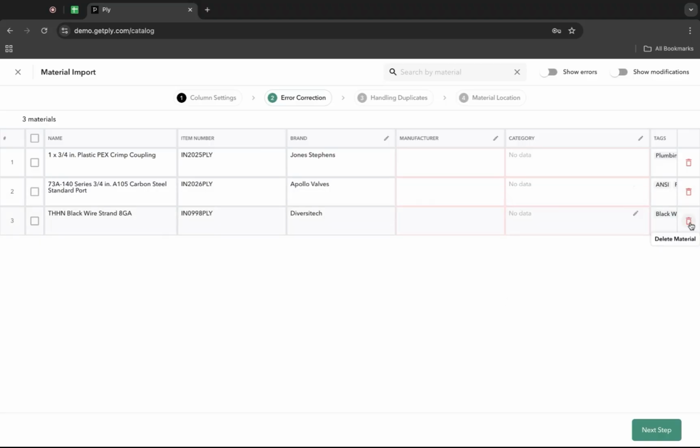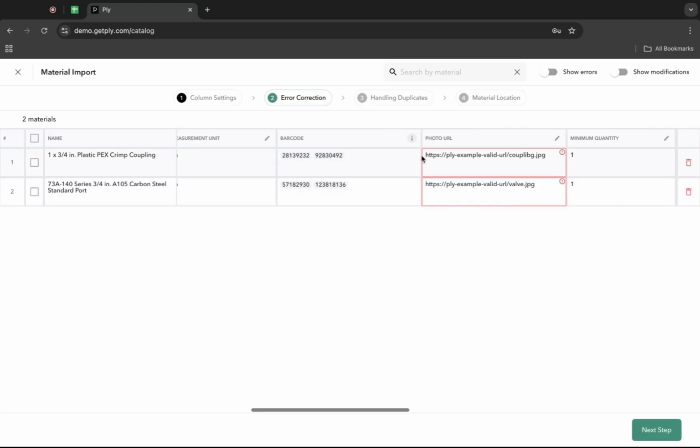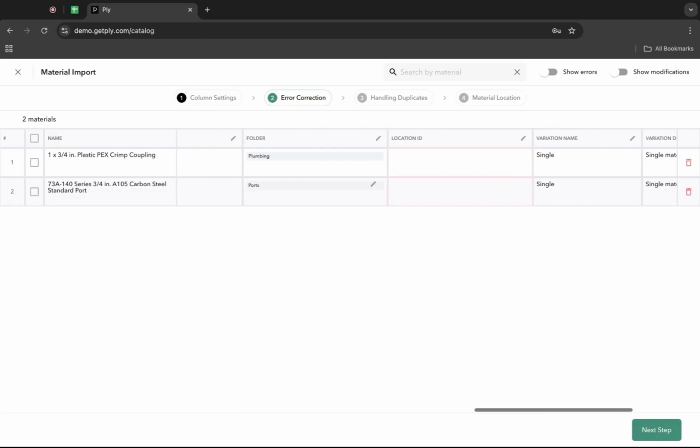If you need to delete an item, you can click delete, and this will delete that item from being imported. The light red indicator here will show you empty fields that are not required. And the dark red indicator here, with the icon showing you what the error is, is required by Imply. So I'm going to remove these photo URLs from our template here. And you can see it's then changed to a lighter red, indicating there's nothing there and there's no error, but just bringing it to your attention.